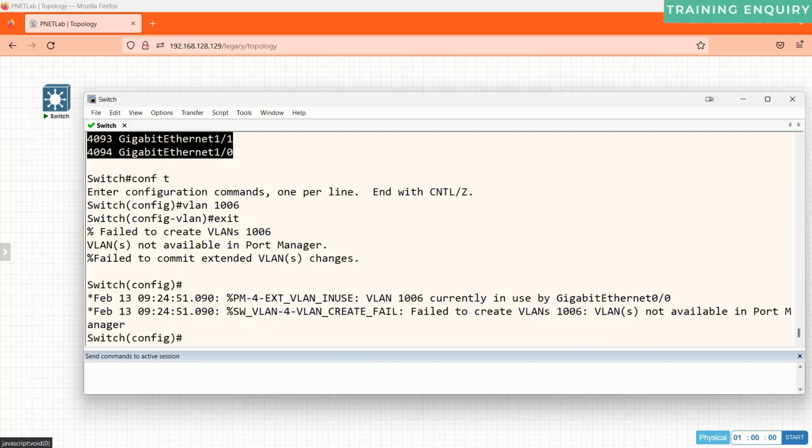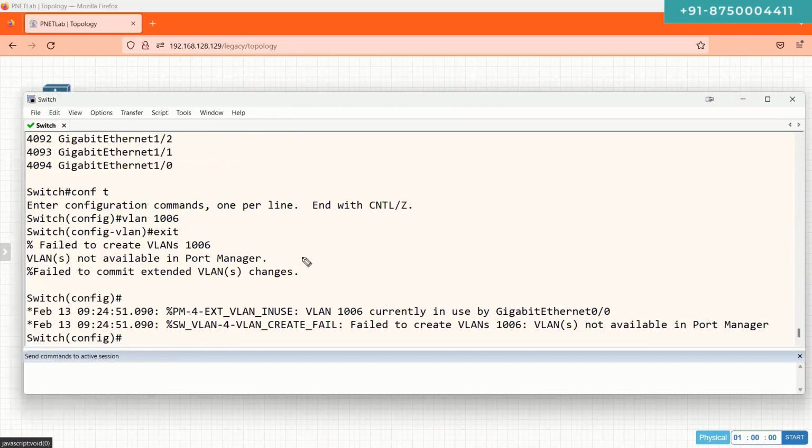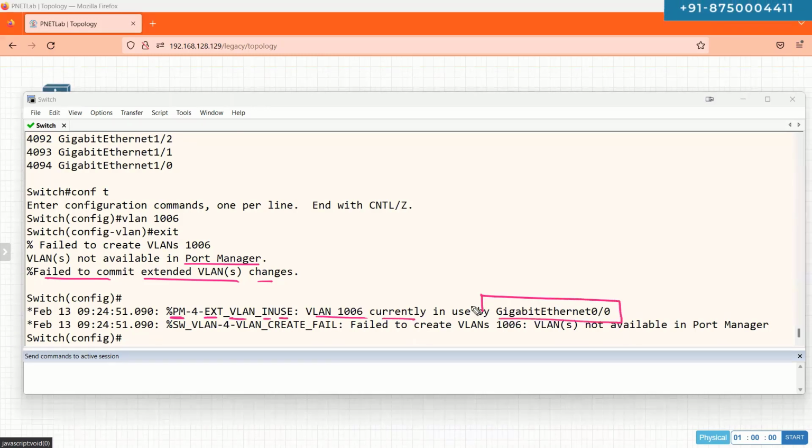If a VLAN is being used by the switch for internal purposes like this, we cannot create that VLAN. Fail to create the VLAN. VLAN not available in the port manager. Fail to commit the extended VLAN changes. PM port manager extended VLAN in use. VLAN 1006 is currently used by gigabit 0 by 0. So VLAN creation failed.